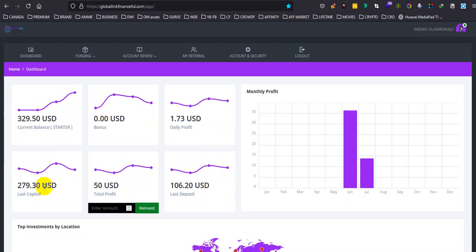And so what this site will continue working on is that from tomorrow I'll now be having $2.79 as profit every day instead of $1.79. So if I add more money and it becomes $500, I'll be having $5 every day as profit from the next 24 hours. Tomorrow night, if I do another video, I'll take a screenshot and show on the group that I now have an addition of $2.79 instead of the $2 that I normally have. So that's how I keep pushing it.